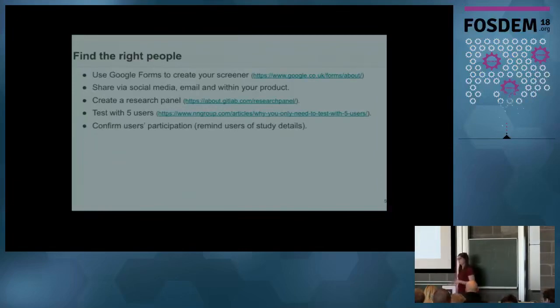And finally, you just need to confirm your users' participation. Reach out to them via email, confirm the details, remind them what exactly they're doing. There's nothing wrong with scheduling all 5 users on the same day. But take it from me, it can be really exhausting, so make sure you leave yourself a comfort break between each user. Give yourself time to refresh and prepare yourself for the next user.